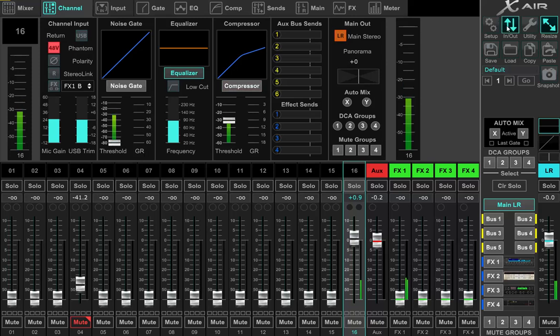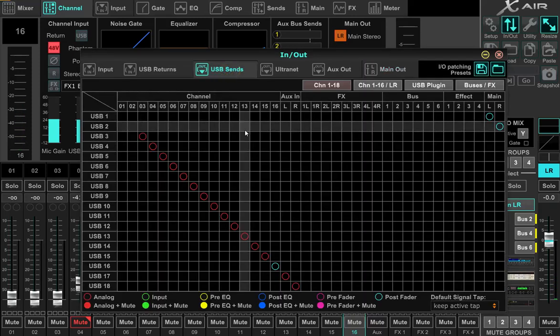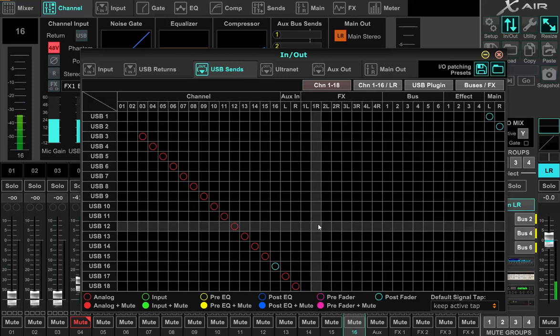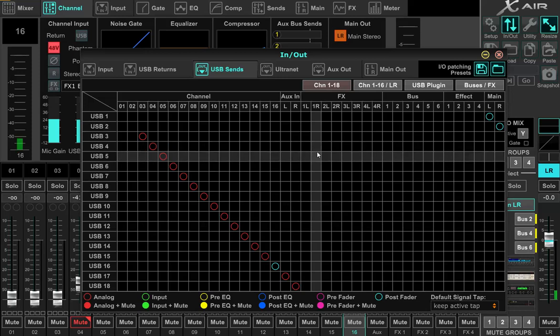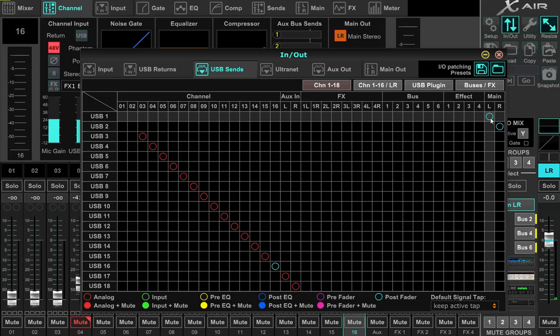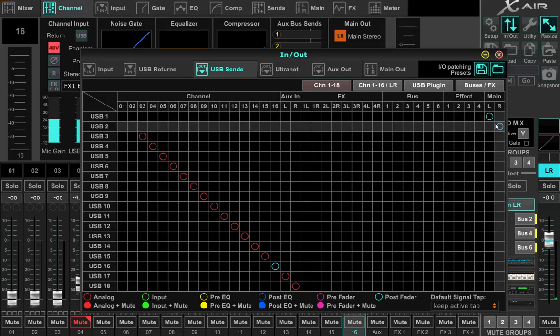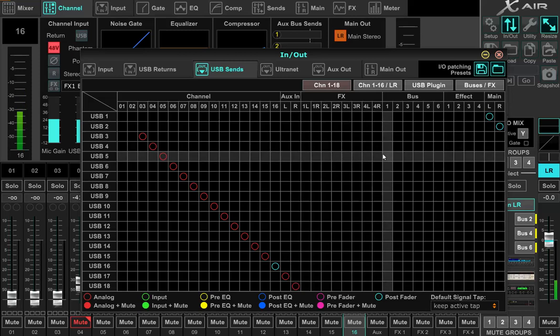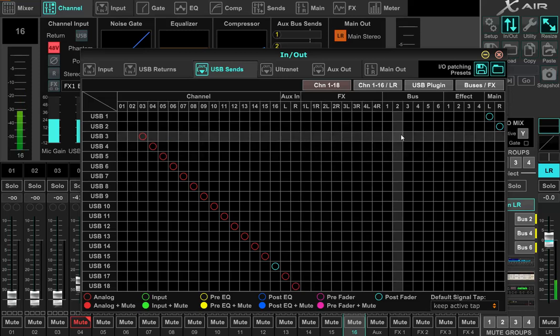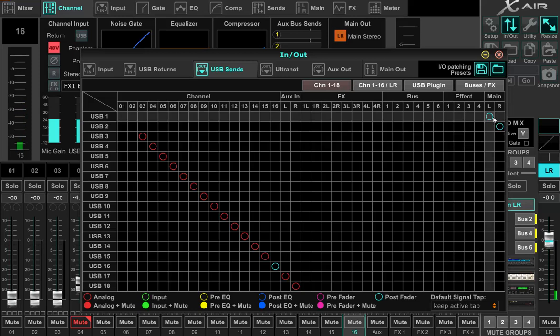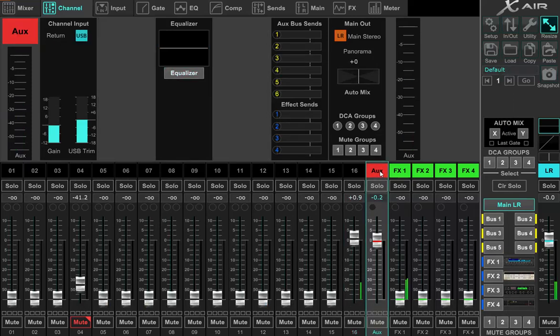So again, the logic being, 10,000 foot view to be redundant because my future self will still not get this. Everything has to go to 1-2. Everything already goes to the main. Everything is getting assigned to the main by default. So we have to make that main, that signal collection point, for lack of a better analogy, go to USB 1-2 because that's all our system will see. We have to make sure the aux is set up to accept system audio.